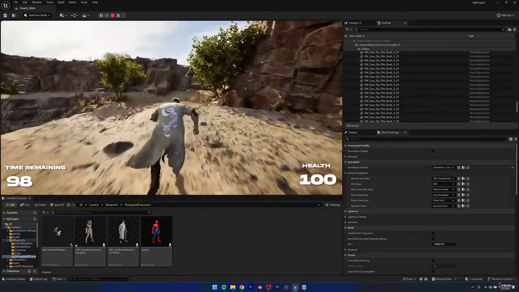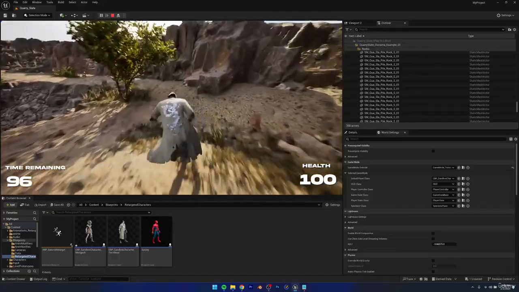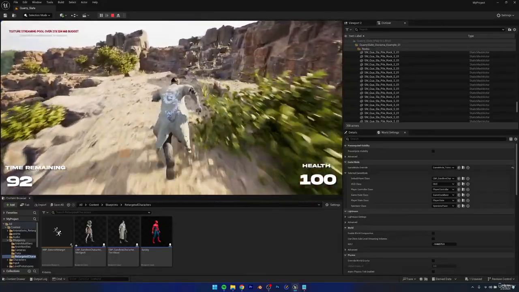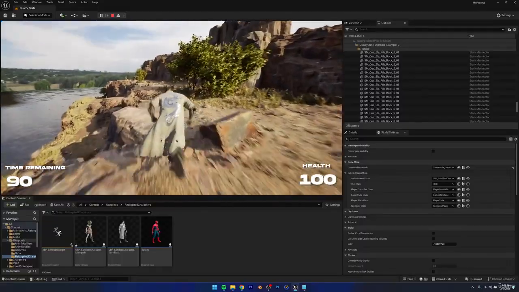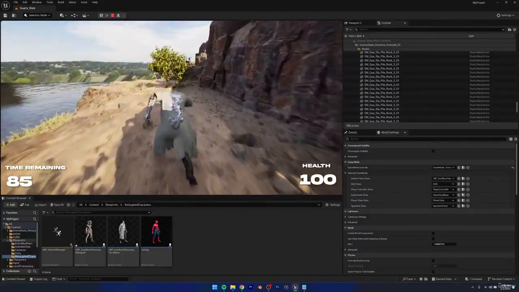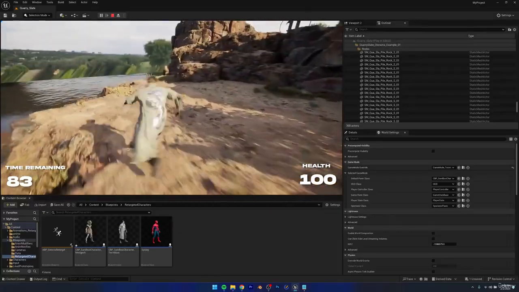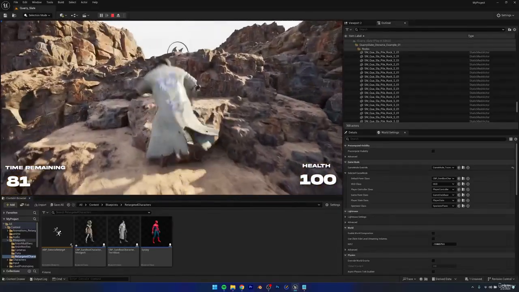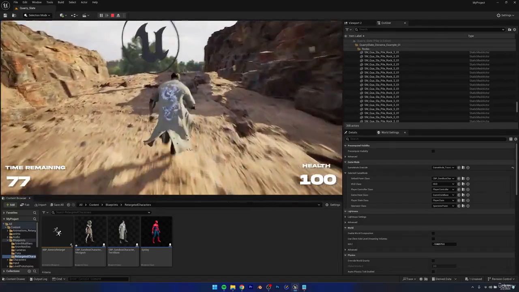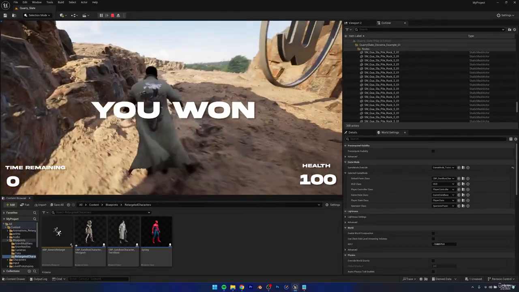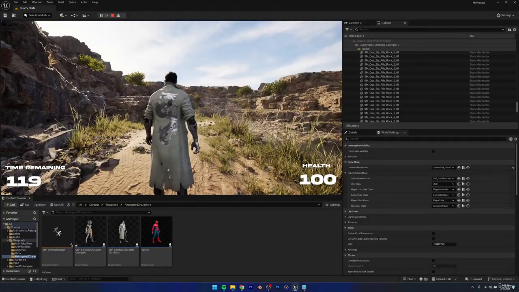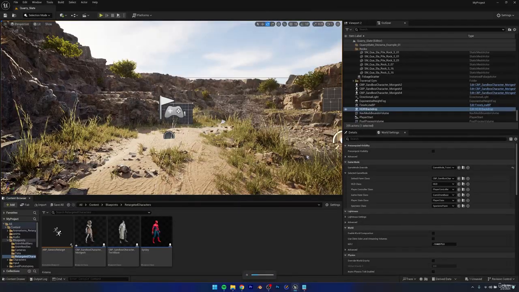So yeah, you can see the first enemy is activated. It's following us. We run away from it. Then there's another enemy following us as well. And then we keep running, keep running, keep running. And the last one should be activated just now. Perfect. We're just going to run away from them. And we can reach our final win point there. And once we win the game, obviously they can't attack us anymore. So yeah, restart. Perfect. So I think the game is working just fine.